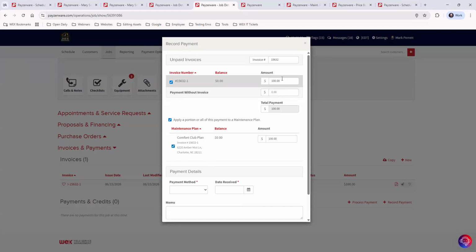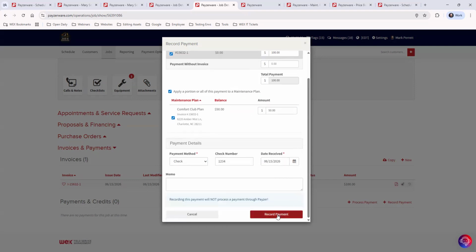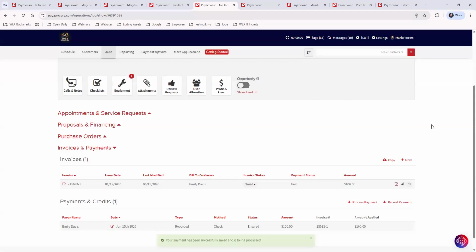But they are going to pay only $50 for the first visit. And now we'll say payment method. They paid with a check. Date received is today. And record payment.